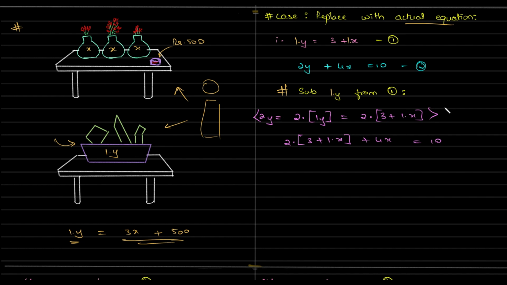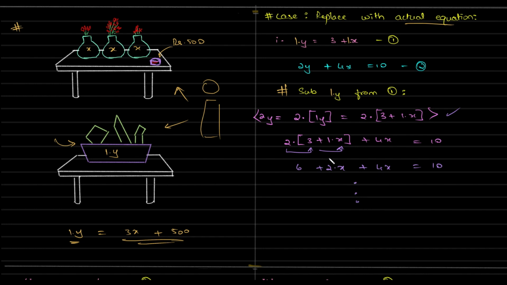You make a note of this as well. So now we have to use the distributive property. For more info or more practice on distributive property, go to Math Basics. So now we are looking at 2 being multiplied with 6 and 2 being multiplied with 1x. So 2 into 1 is 2, 2 into x, plus 4x being equal to 10. The point here is, after this you're going to solve it, and that we'll be looking at later.